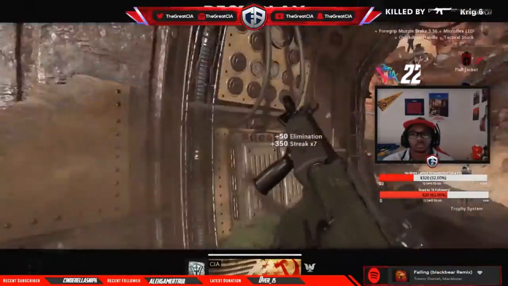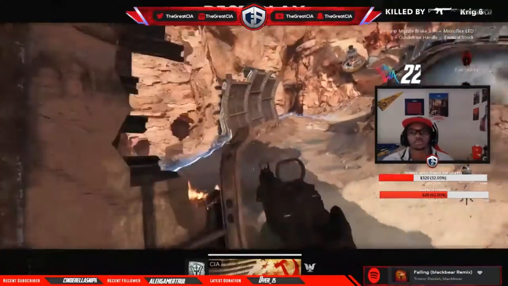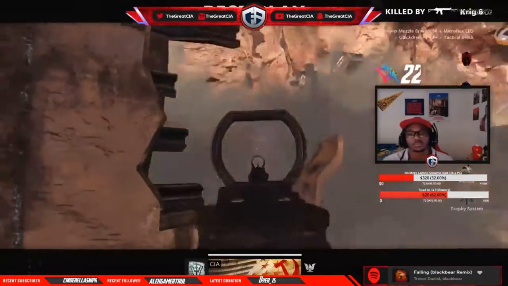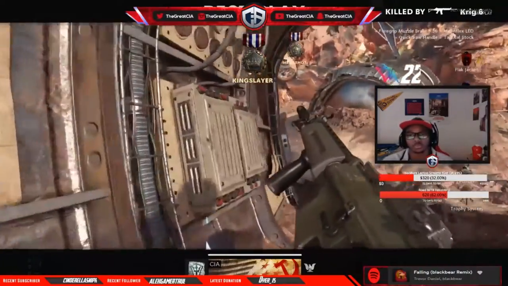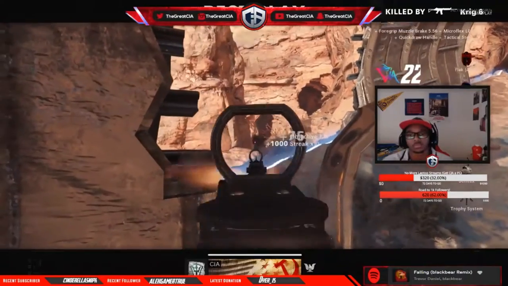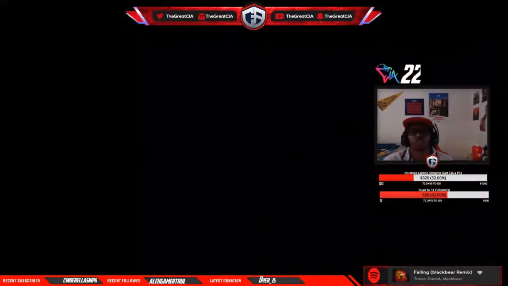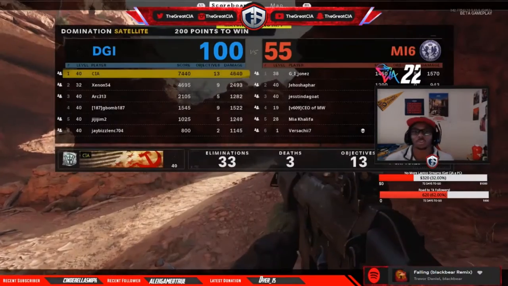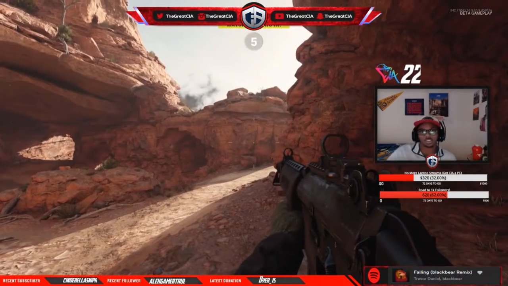Right. There's one. There's two. There's three. That would be the fourth. For a 10 streak here on Cold War. 33-3. Phase up. Phase CIA. Run it up.